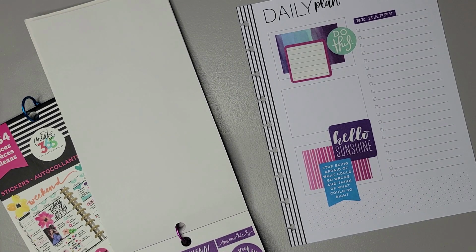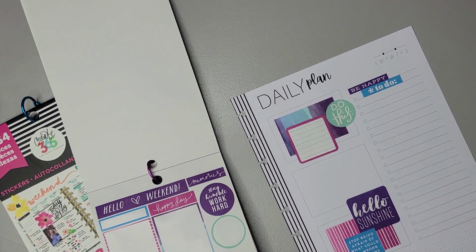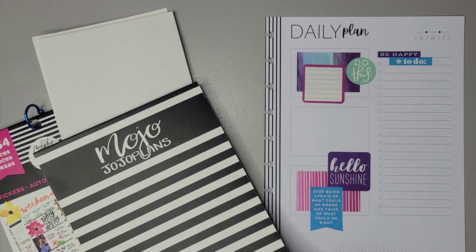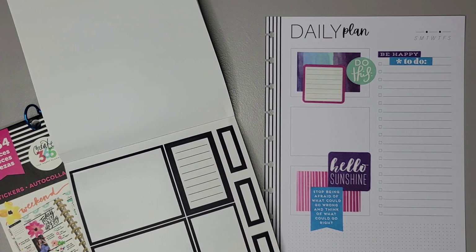I forget about all these super fun pages. They just make life so much easier. You can literally just use that whole thing and just make a fun spread. And then I'm just gonna add a couple more boxes and call it good, because that's really all we need.